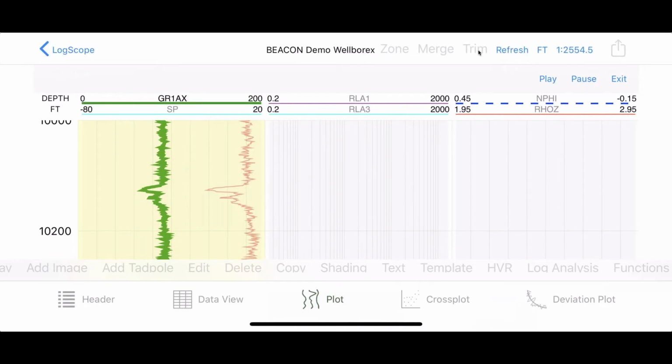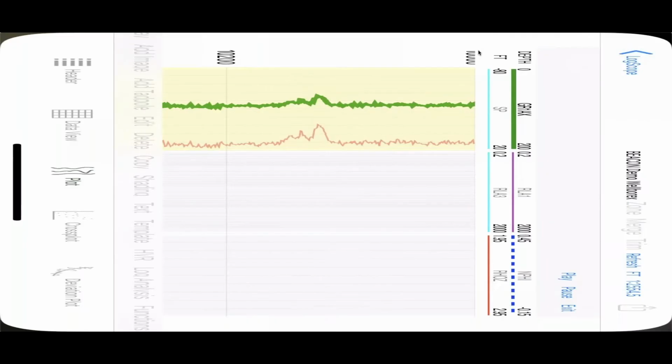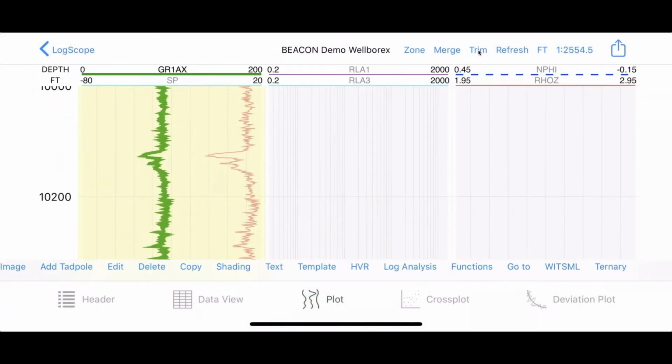I can exit out of LogScope at any time if I have a phone call, and this will continue to keep on working in background and continue to keep on polling the data. So if you have phone calls, or if you're doing other things with your phone, this will quietly sit there chugging away in background. So you don't have to exit. And if I just swipe it off the screen and bring it back, it comes back immediately, and it's still the same place. So I'll just hit exit. So that covers the WITSML data and how you can actually use that information.